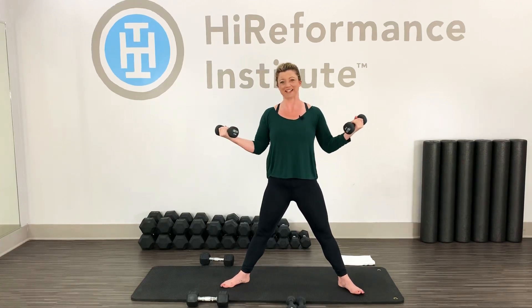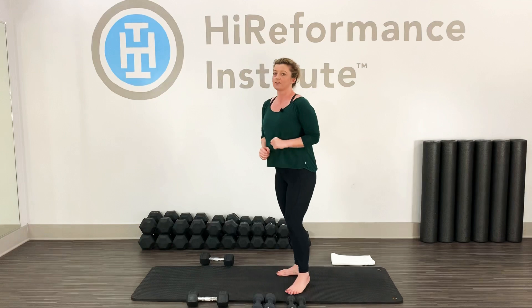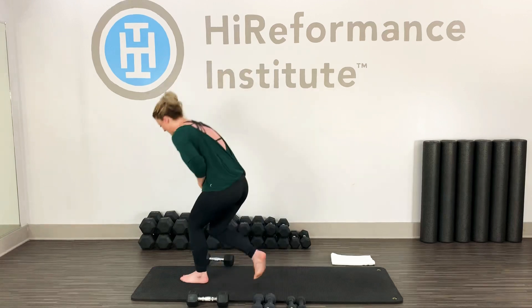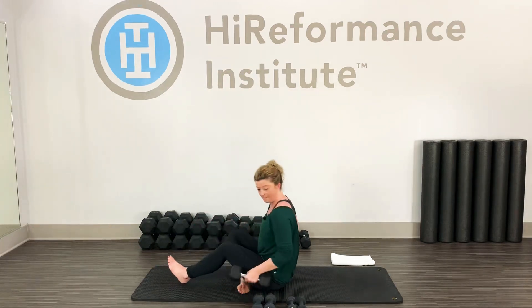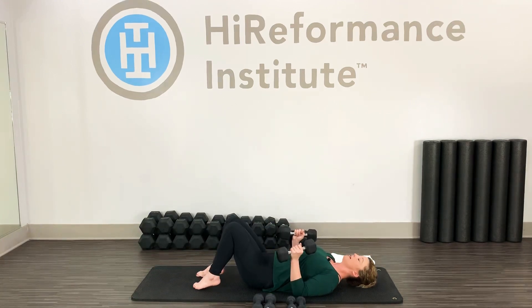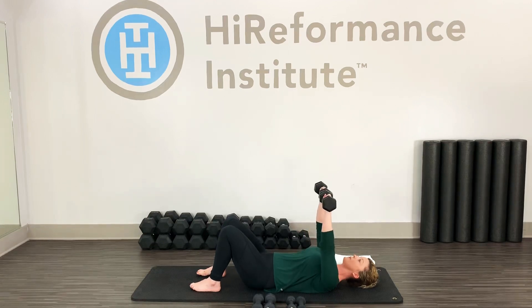Fifteen seconds — out, in, arms down, up. Three, last one — two, one, push it out to finish, bring it in. Lay those weights down. If you want to go with your heavier ones you can grab them now — you can also still stay with your lighter ones. Those are five pounds; I also have some three pounds ready to use if I decide I need them. Lay back down on your back, hip distance, draw the belly button in. Push straight up to the ceiling, get your shoulders away from your ears. Control down, elbows in, out, and push it up.